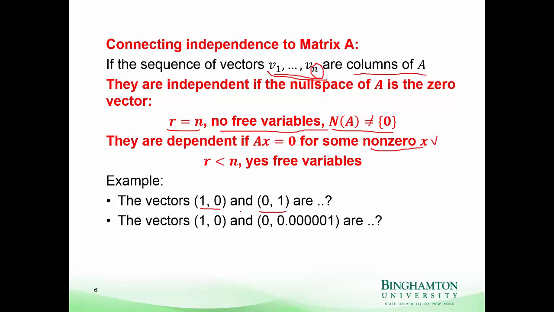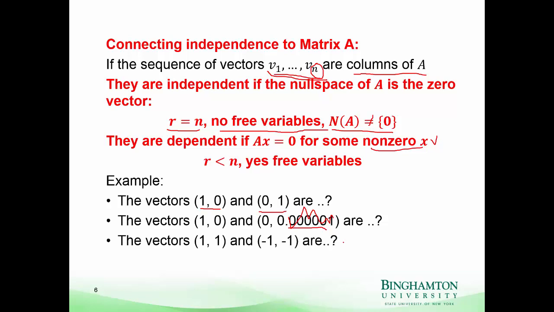What about 1, 0, and 0, 0.000001, however many zeros you want to put there? Now this is a tricky one. Technically, they are linearly independent, but numerically, depending upon the precision of your computer, they may be so close to being linearly dependent, because if we made this equal to 0, then they are certainly linearly dependent. But MATLAB will actually allow you to go out to something like 10 to the minus 14th or 15th, maybe even 16th before it runs into problems.